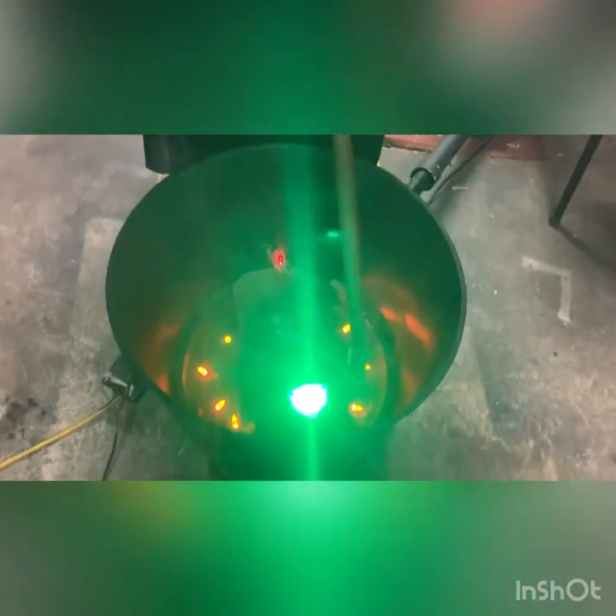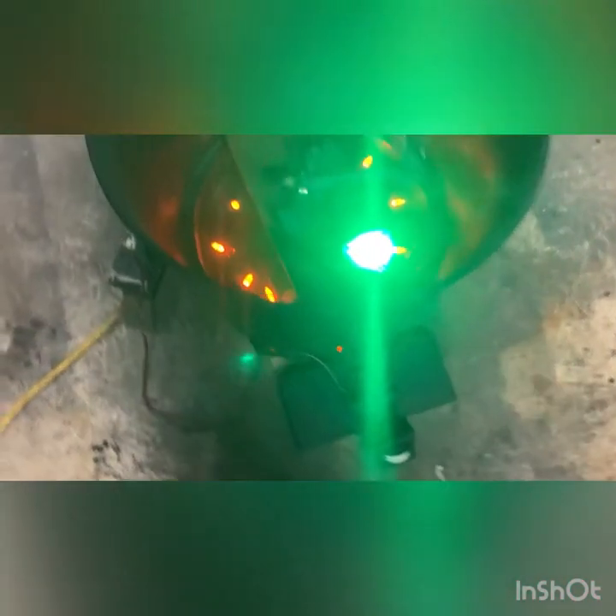So the motion sensor is set up to the orange lights — I just poked a few through the bottom. I used to keep it on a constant and now I just put it on the motion sensor. I've got the green light, the motor, and then the orange lights all hooked to the sensor. The fog machine is hooked to a constant, which I have the PVC pipe on.